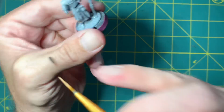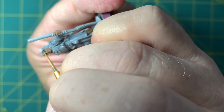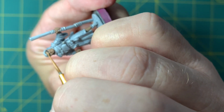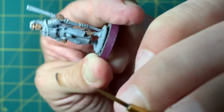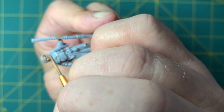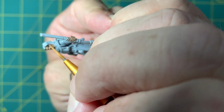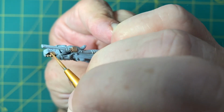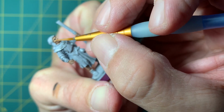But while that's drying, we can go back to some flesh tones, start laying in more highlights on the foreheads. And you can see I'm leaving kind of a crease in the forehead there. That'll help give the face some definition, kind of a stern, serious look. And these highlights just continue to get smaller and smaller on the miniature, and brighter in tone.